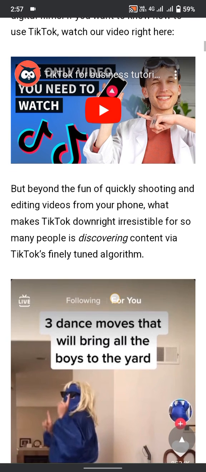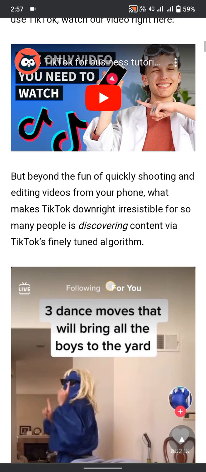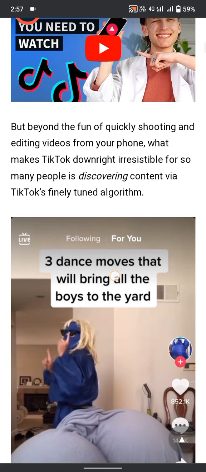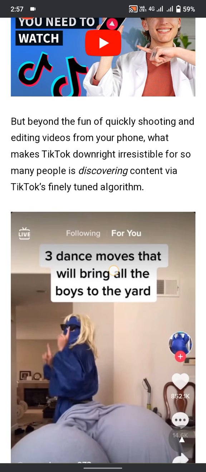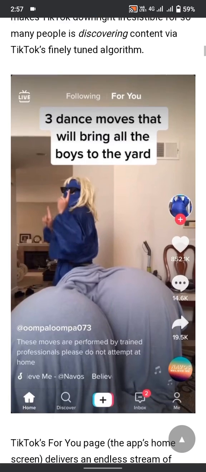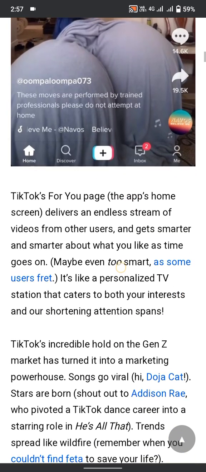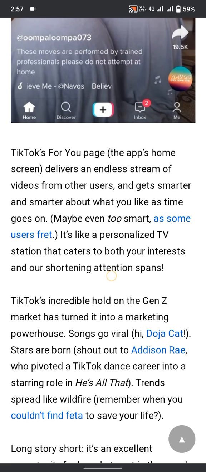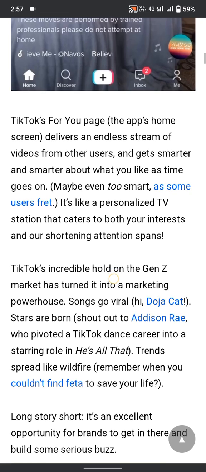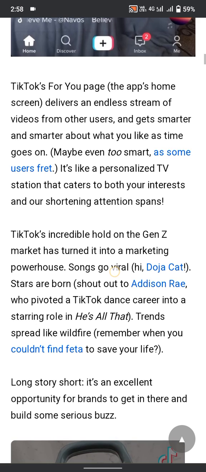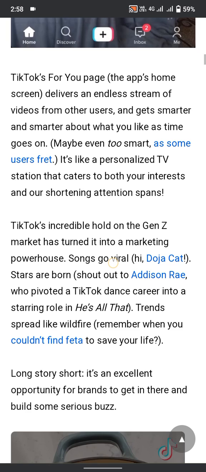But beyond the fun of quickly shooting and editing video from your phone, what makes TikTok so addictive for so many people is discovering content via TikTok's algorithm. The For You page, the app's home screen, delivers an endless stream of videos from other users and gets smarter and smarter about what you like as time goes on. Maybe even too smart, as some users find.